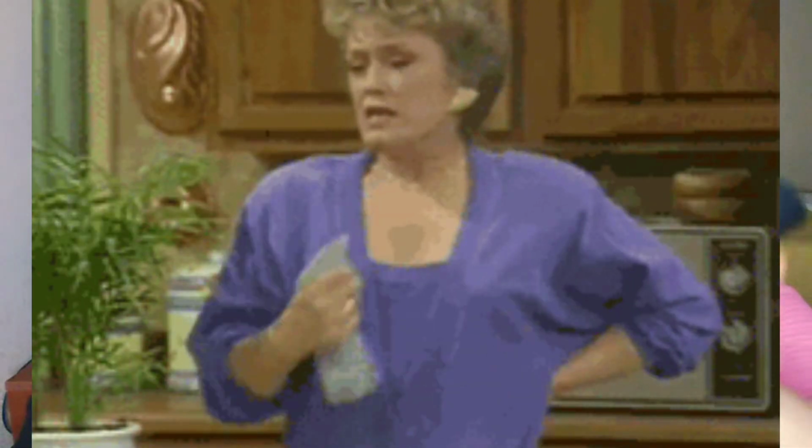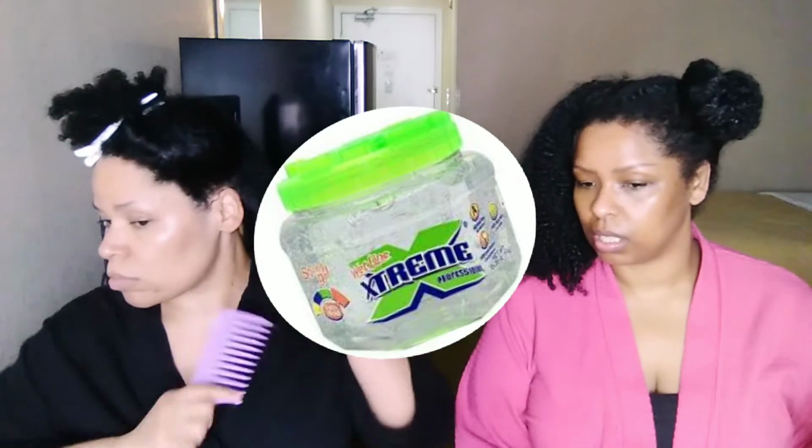So when I refresh my hair, what I do is I just spray it down with some water. I put some olive oil on my hair, on each section. And then I put my gel in my hair. I'm not going to use my heavier gel, which is the Wetline Extreme Gel. That's what I normally use. If you want some hold and some days out of your hair, you need to get that Wetline Extreme Gel. But gels in general keep your wash and go longer.